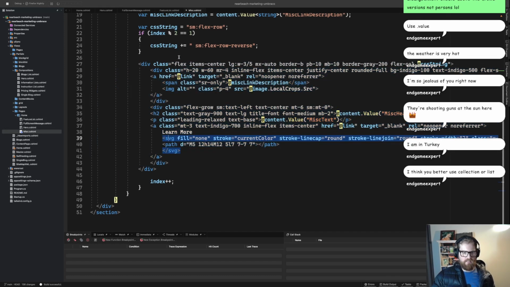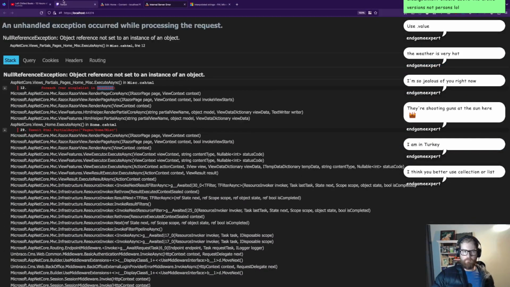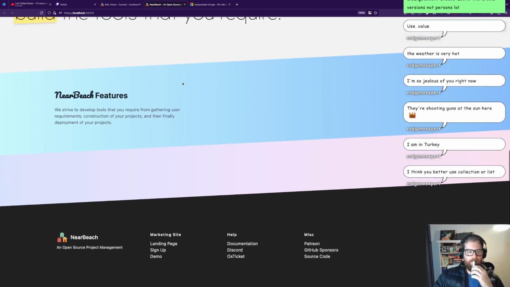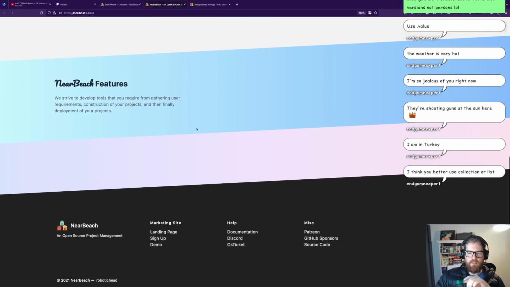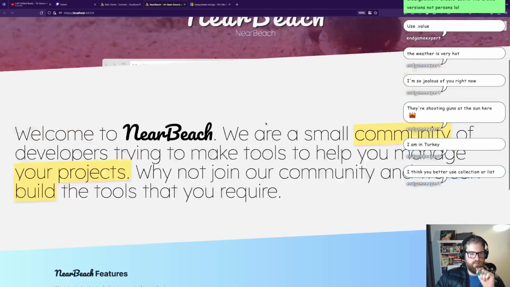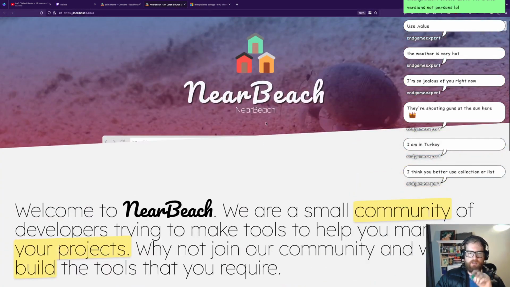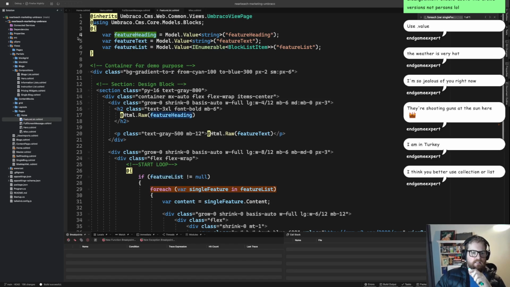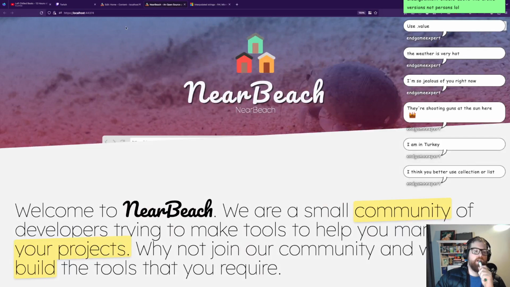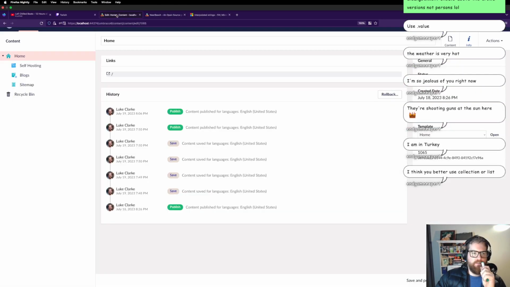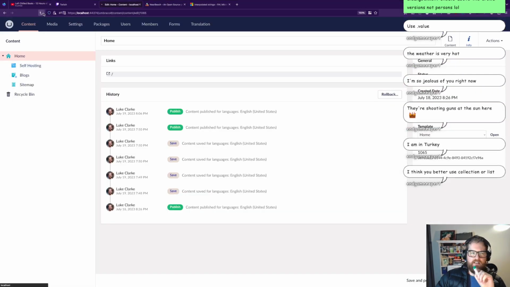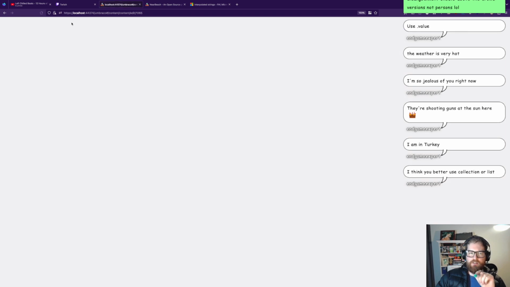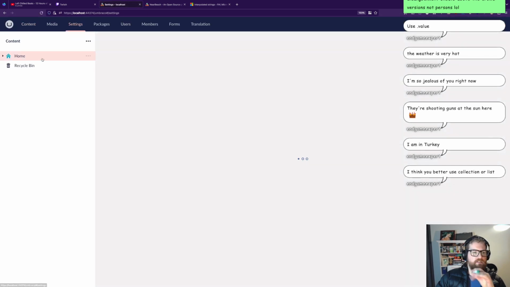Okay, I'll fix up those spaces later. All right, there it goes. So we don't have the NearBeach features or the MISC list, but we can fix them up very, very quickly. So we just need to debug now. So in the featured lists, I should show the new setup. So in the back office, I might need to refresh. It might want to actually log me in. No, it's not. All right, sweet.